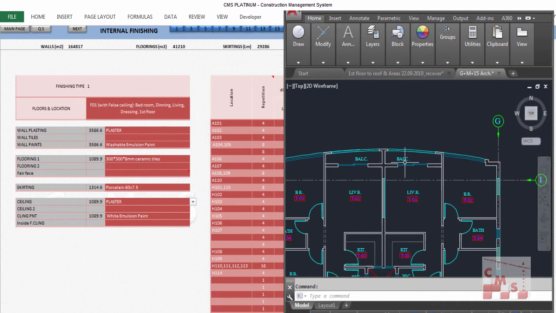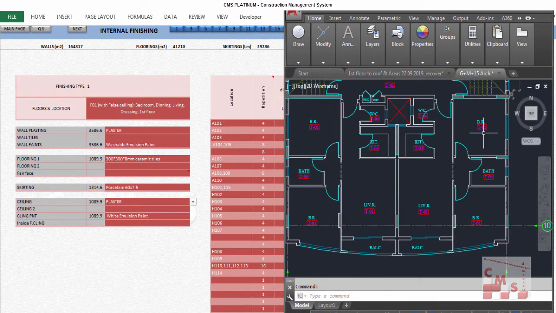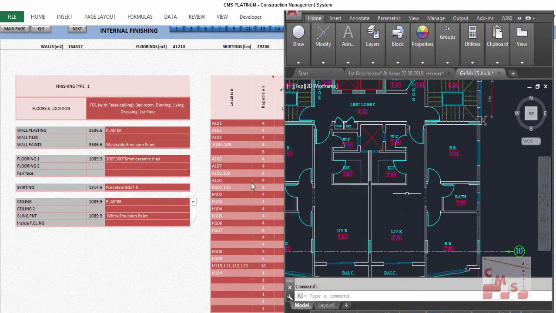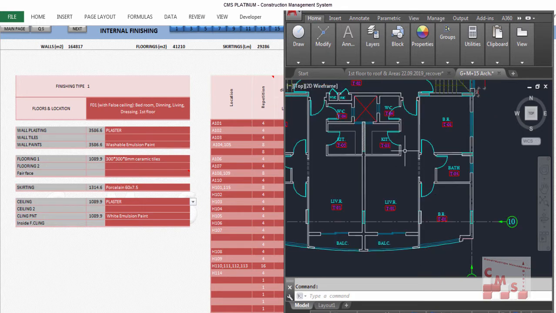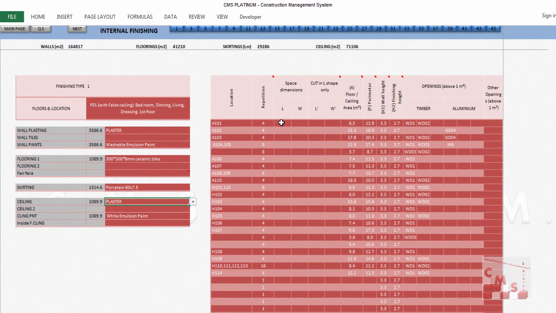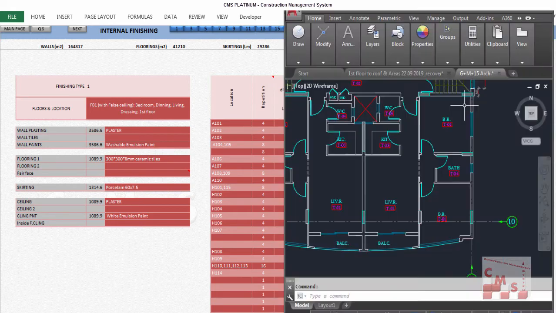According to the drawing, all the areas or all spaces that have T1 finishing can be inserted in this table. We'll take an example of how to insert the dimension of the finishing in CMS. You have to choose either to insert the normal space dimension, length and width, like a normal room. That's in case the room is an ordinary dimension, having a length and width. It can be easily inserted by length and width.